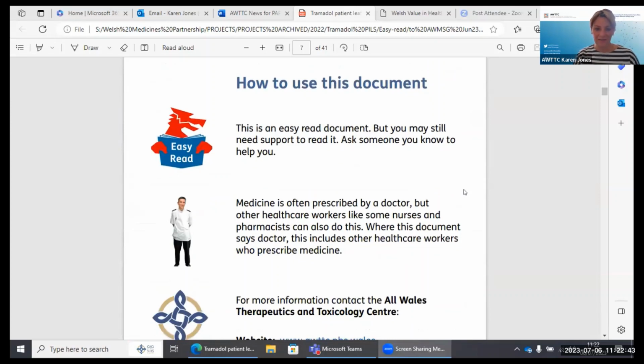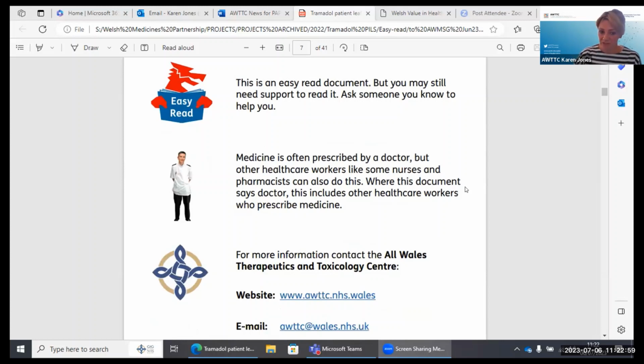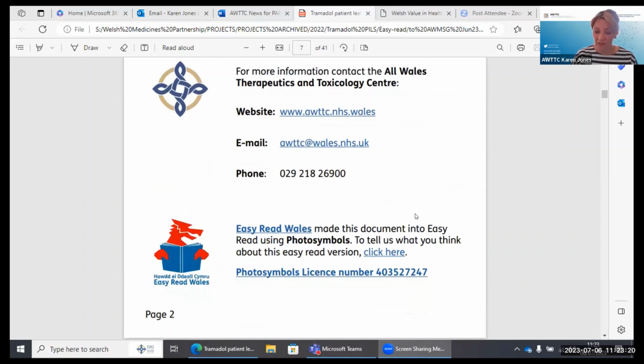So as you can see, there's pictures that really help do everything that Simon's been talking about. So we've got the white space, the language has been reviewed to make it simpler and just easier to read. It's supported by pictures. And also, Simon can tell us more about these pictures, but they're stock images from a place that helps with accessibility, but they're also diverse, and they look like real people and things that we recognise as well. So they got really good feedback at AWMSG as well.